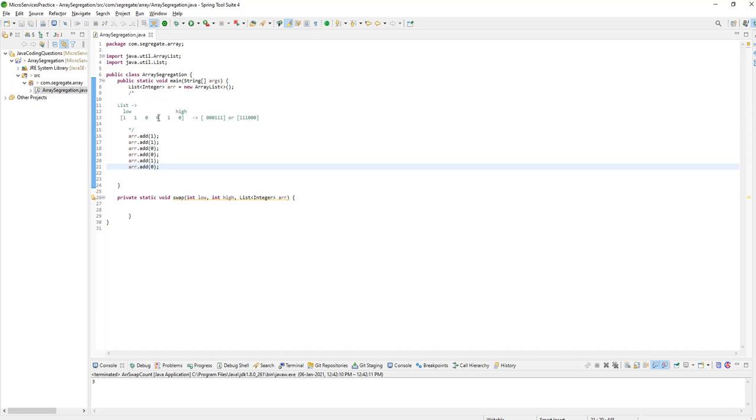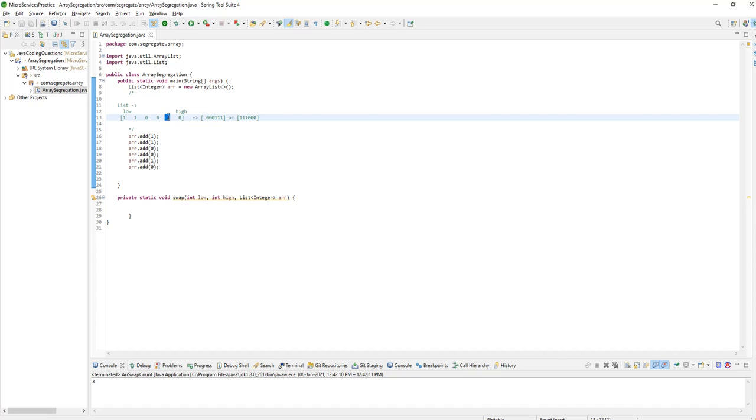You can see that I can put this 0 in place of a 1, and one swap is required. The array will become like this if I swap the element at index 2 with the element at index 4.